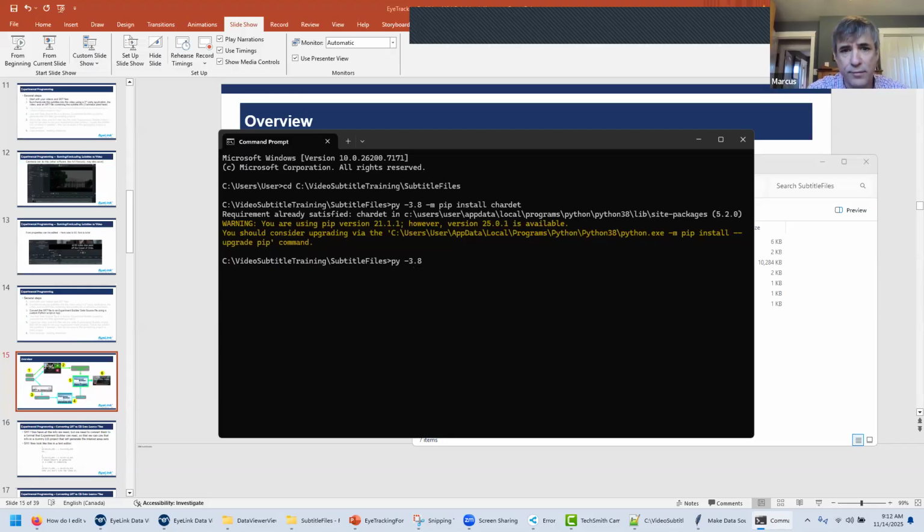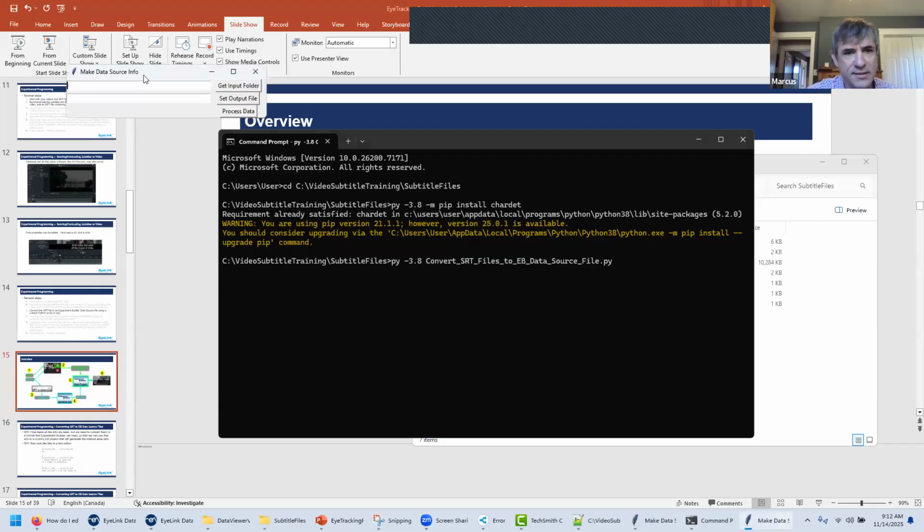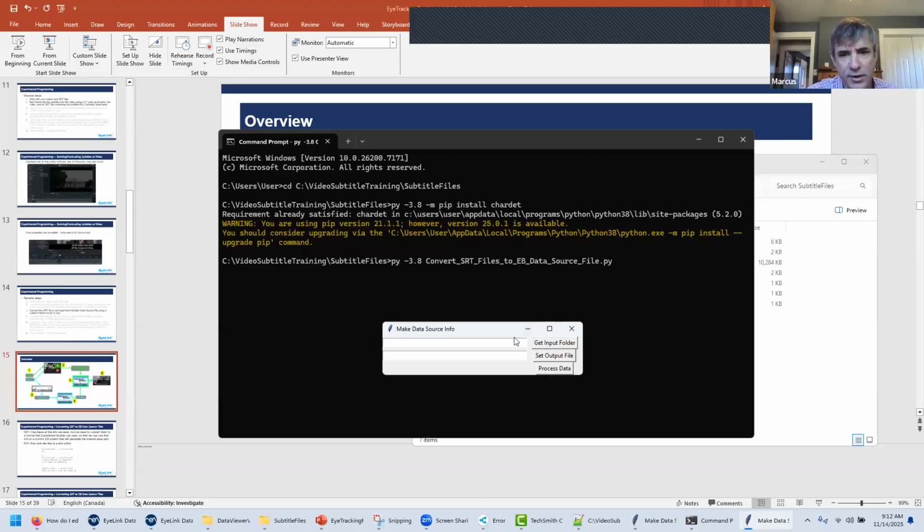Like if you're using 3.14, dash 3.14, and then I usually just type the first three letters because I can't remember the exact name. And then I press the tab key and it'll autocomplete. It'll look for files in the folder with that name and it'll autocomplete, and you can keep pressing tab to scroll through them. But you can see it found that when I hit enter, and you can see that same application comes up and you just run it that way. And it's the same thing, but that's the Python method.